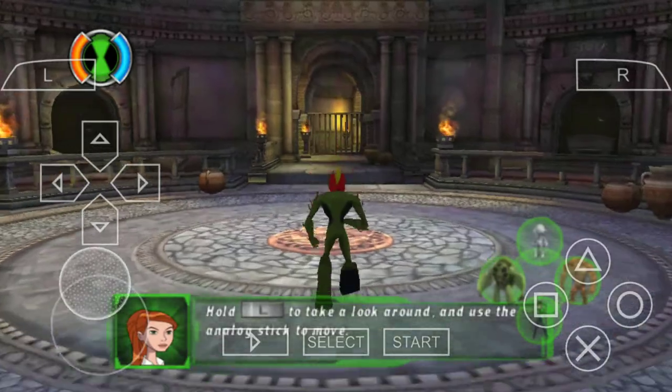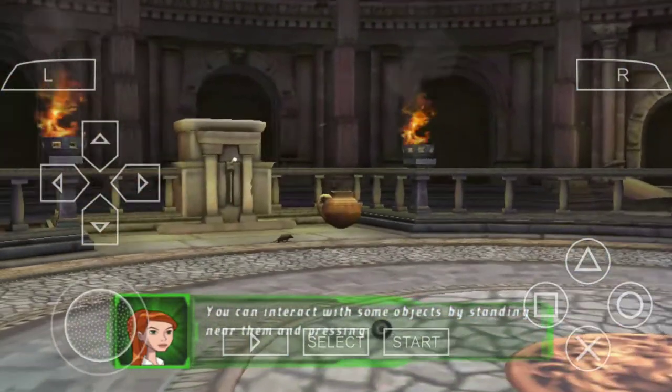Hold the L button to take a look around, and you can interact with some objects by standing near them and pressing the circle button.